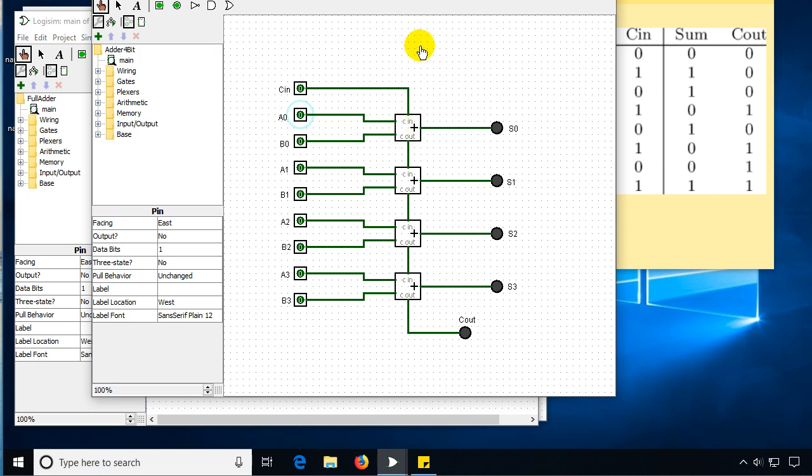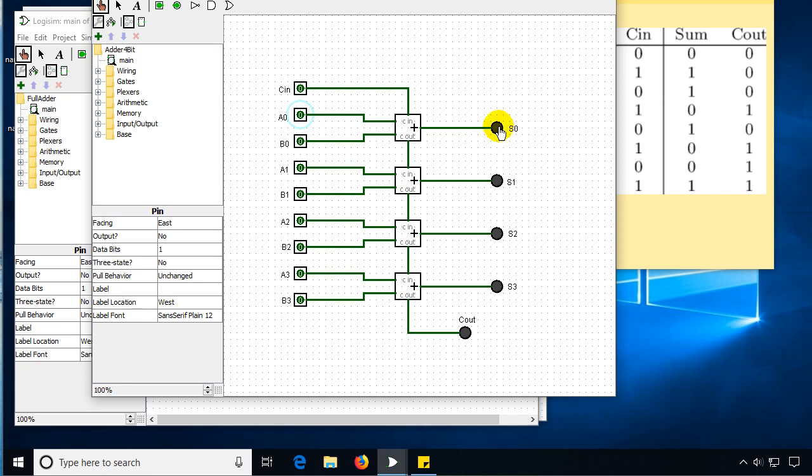Notice the inputs and the outputs are the same. We have the three inputs, the carry in, A and B. Now we designated A0, B0 because these are the least significant digits in the 4-bit number, and then A1, A2, A3 for the first number, B0, 1, 2, and 3 for the second 4-bit number.